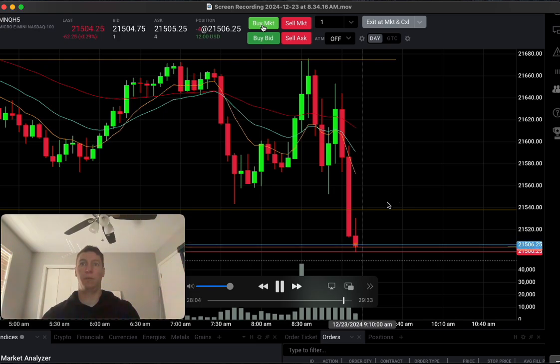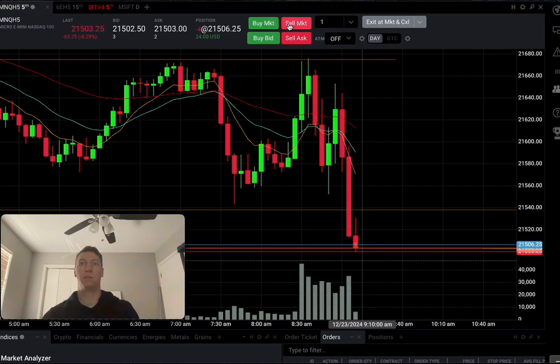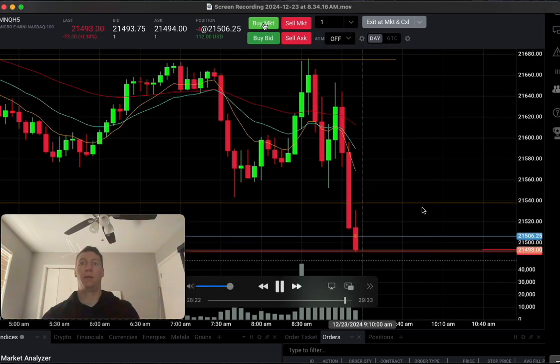Being patient. And I'm going to hold this as long as it stays below this bottom candle. I'll give it a little bit of room above that, but I don't want to see it bounce right back up. So here we're just staying patient. I'm getting ready just in case it bounces. There we go. There it goes. I've sold 1 contract into profit.